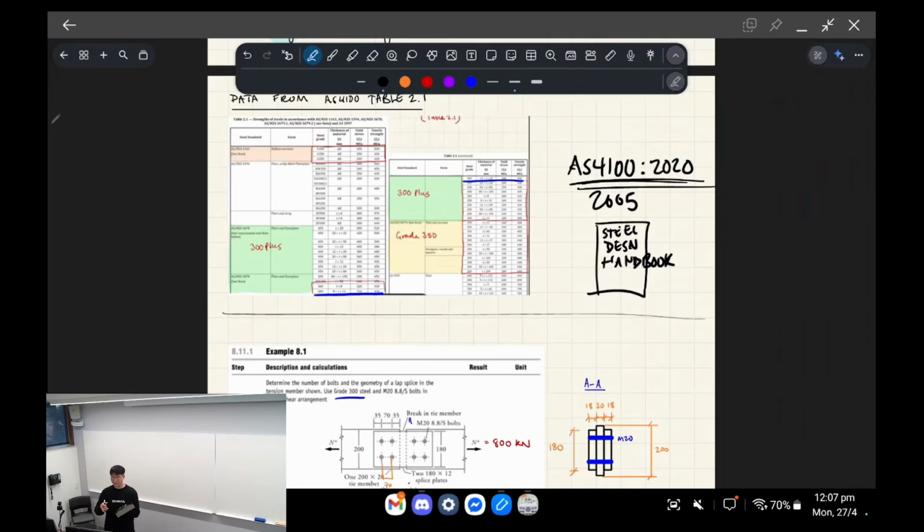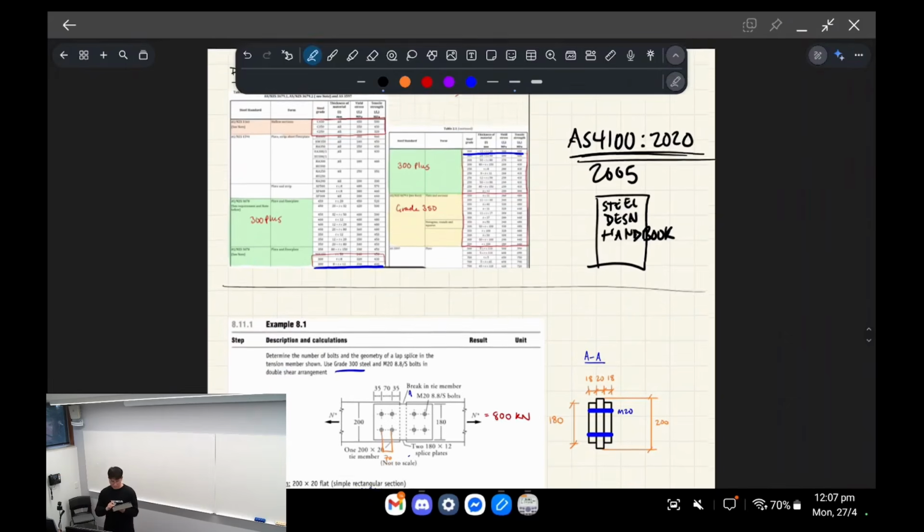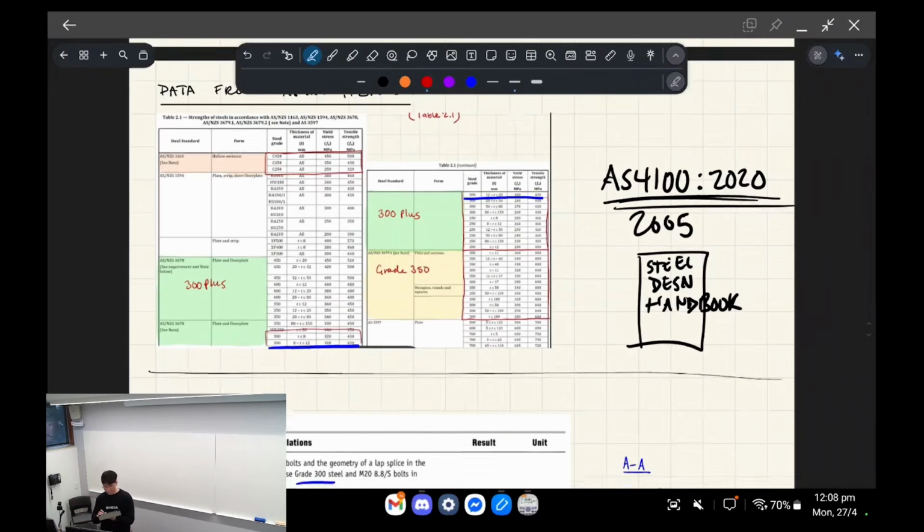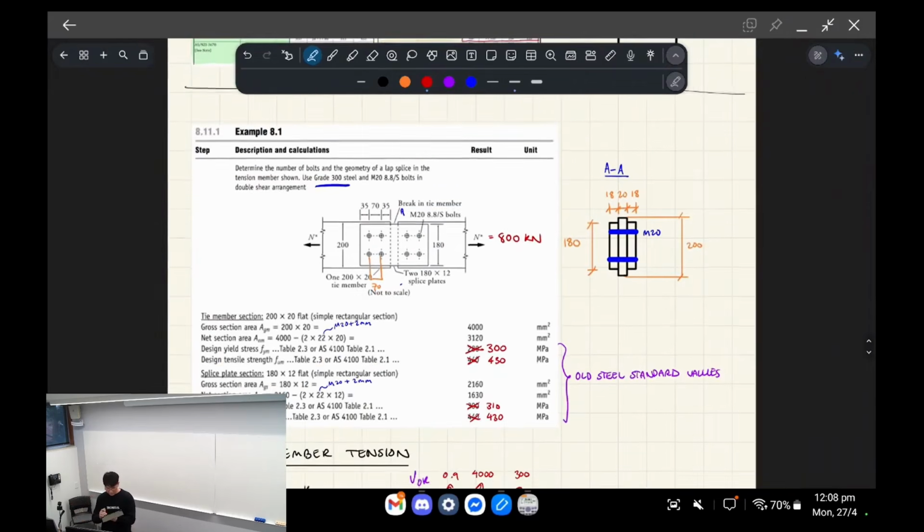And so some of the values that you're going to see in it are from the old standards, including material properties and stuff like that from table 2.1. So you can use the questions and the steps because the steps don't change, but some of the values might move around a bit. But you can use this as a resource to see different varieties of questions, with step-by-step solutions of them, etc.